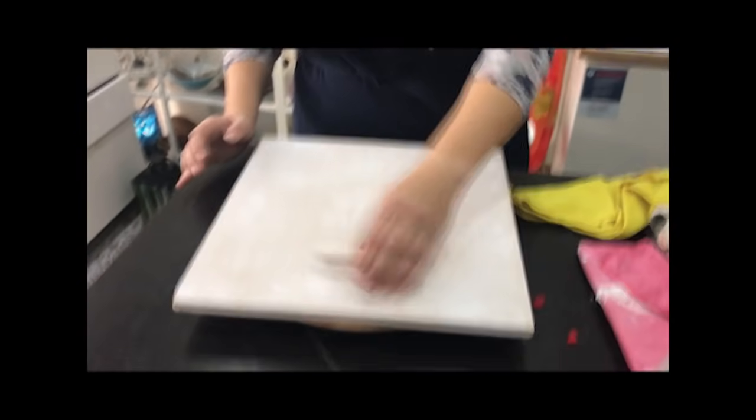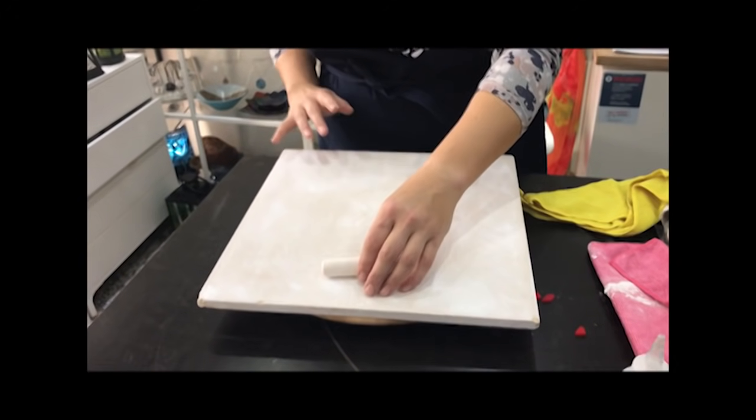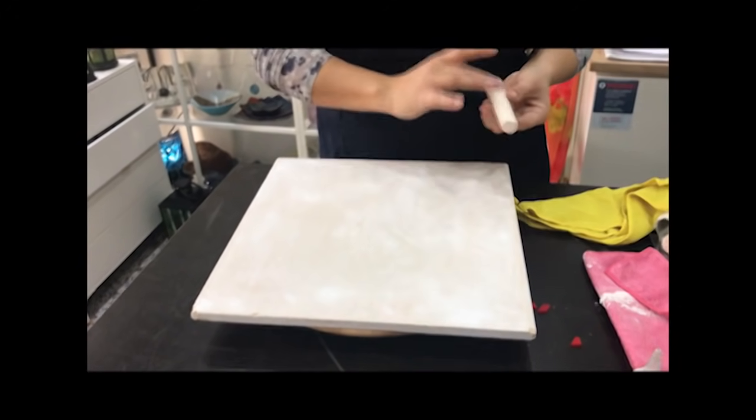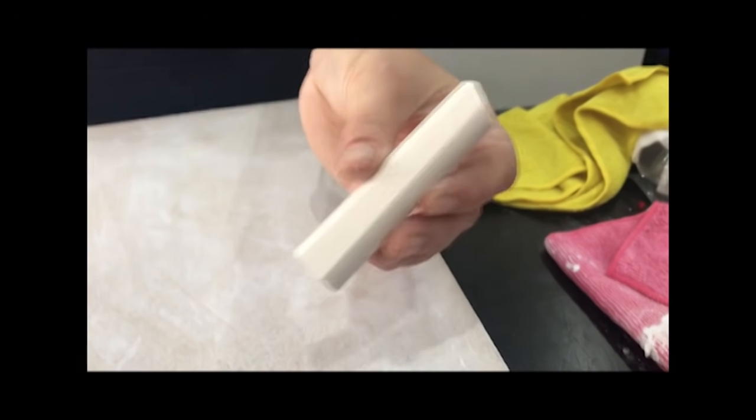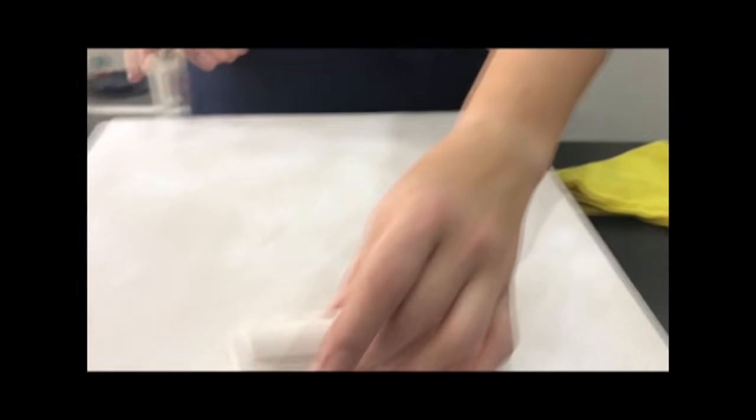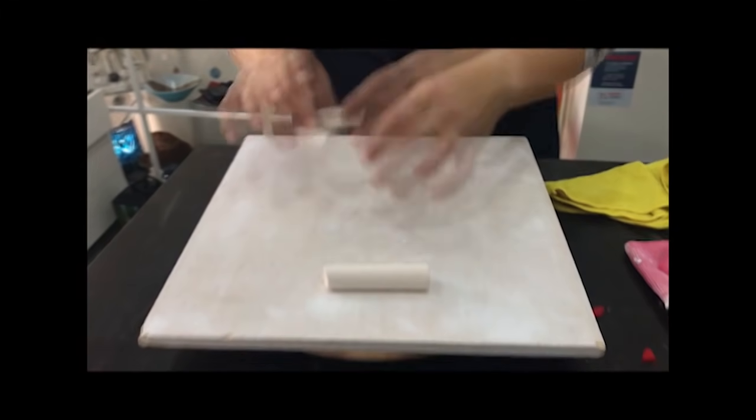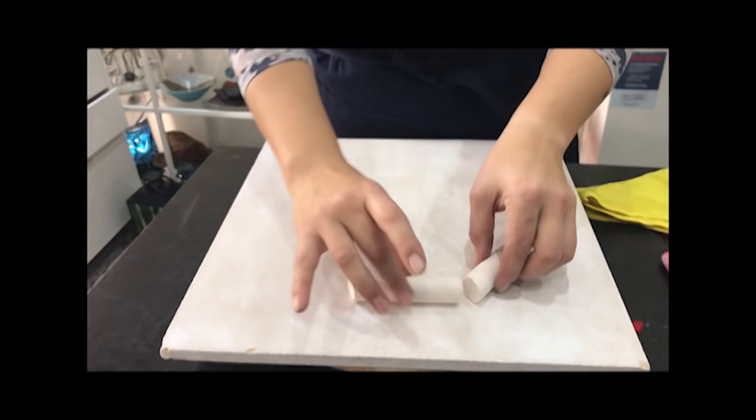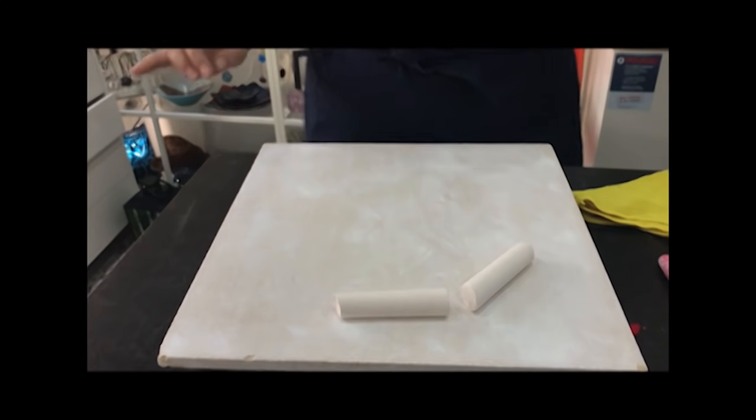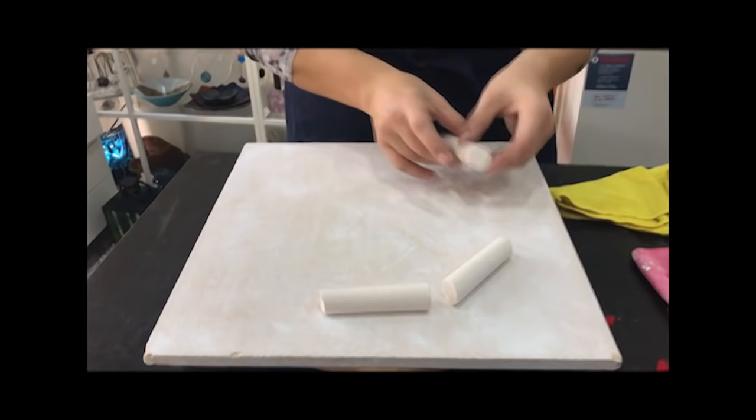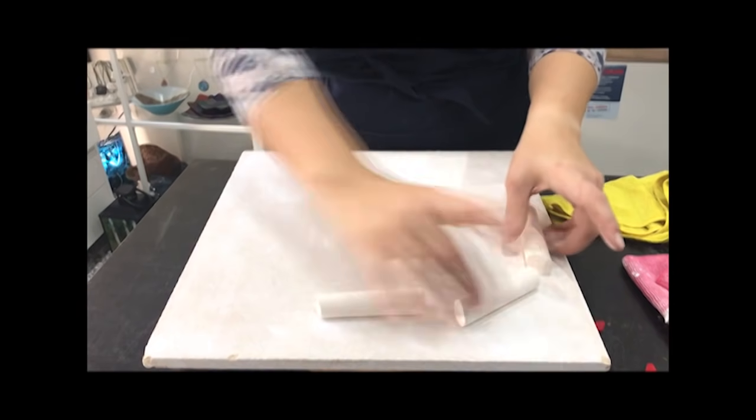I've put some thin fire down just to protect the kiln shelf because it's not, as you see, kiln washed. We've slightly sanded down the edges of the chalk so that they sit nicely on the kiln shelf. And you can see we've beveled the edges. We actually used these last time for an oval shape, so I may have to work on them a bit to create a round shape.